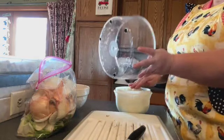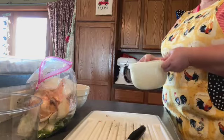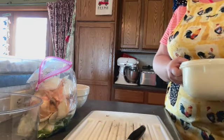It ended up with 5 small to medium-sized onions. That's going to be great. I can make several recipes with this. So off to the fridge this is going to go.